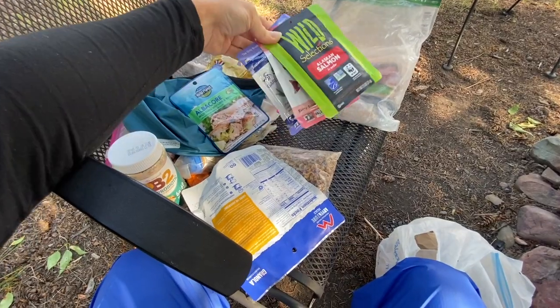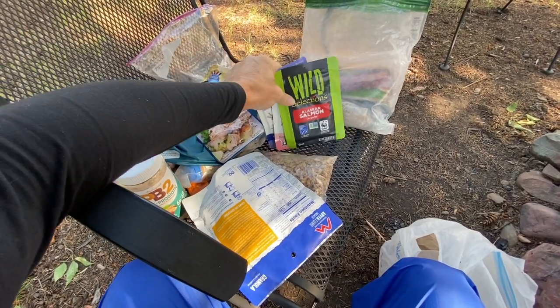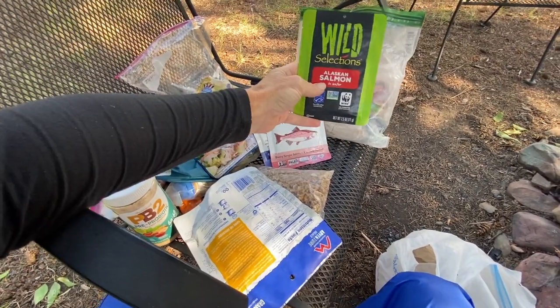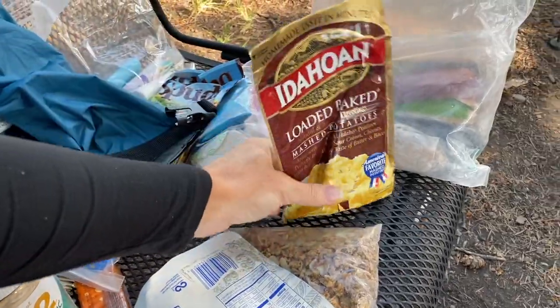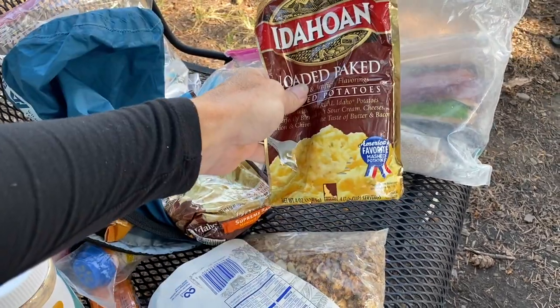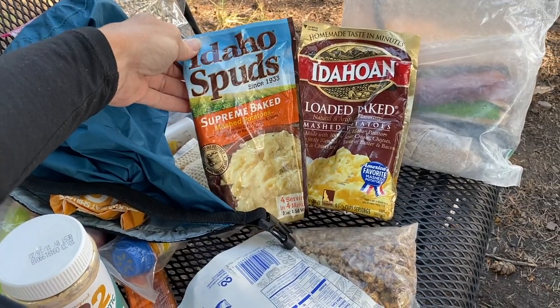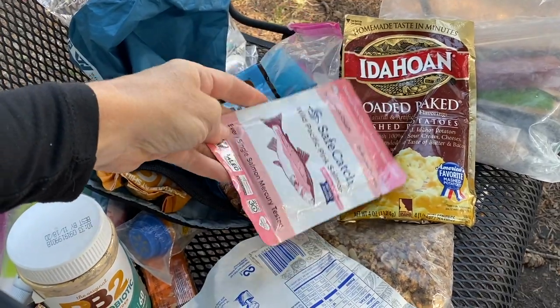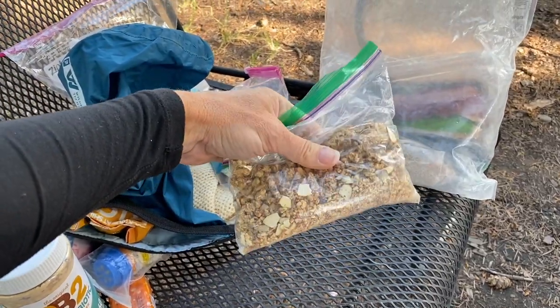I just wanted to be eating more fish — and then beef, any kind of heavy meat, for digestive reasons. Alaskan salmon in water. These are one of my all-time favorites because you just add water and it's done. I added warm water — it's instant potatoes. I'll dump a bag of salmon inside of it. It's awesome, though it does have a strong scent if you're worried about animals.